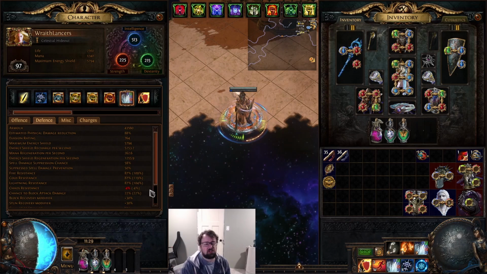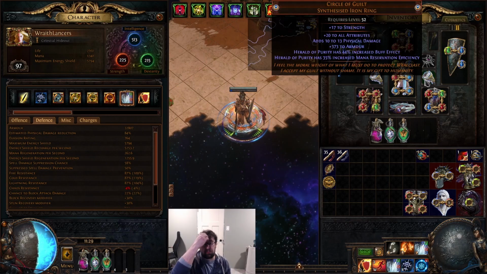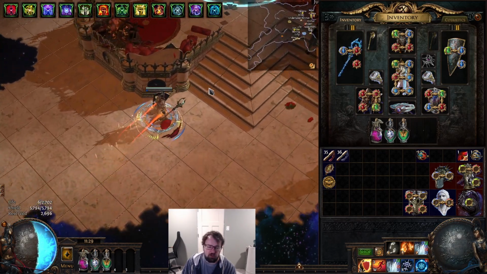If I was to add more budget into the build and fix chaos res, the first place I would do it would probably be to drop one of my Circle of Guilt rings for just a ring that had a bunch of chaos res, like an amethyst with a chaos res roll and a hybrid craft. That would get you basically to cap chaos res by itself. But you can't really do that when you're shopping on a budget. Those just don't really fit in the price point.